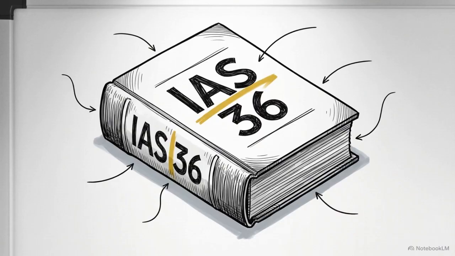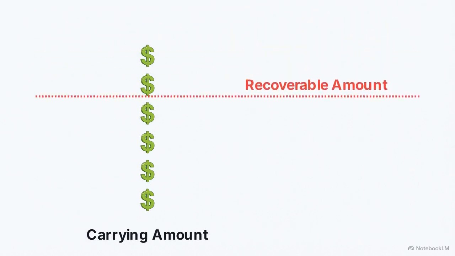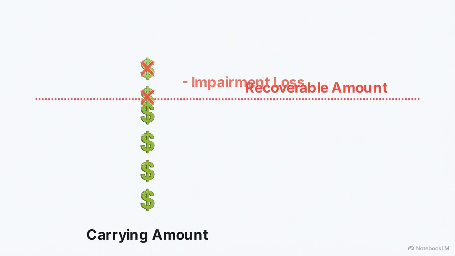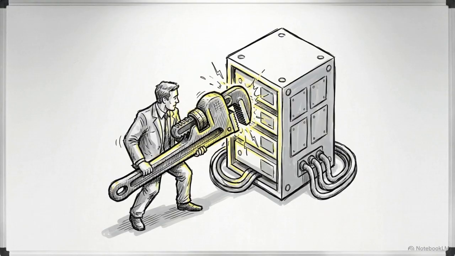The International Accounting Standard 36, or IAS 36, is designed specifically to catch this detachment. Its purpose is to force financial realism, requiring management to write down assets when their recoverable economic benefit drops below their carrying amount. Yet, financial professionals frequently misapply this standard by treating distressed digital ecosystems like aging factories.